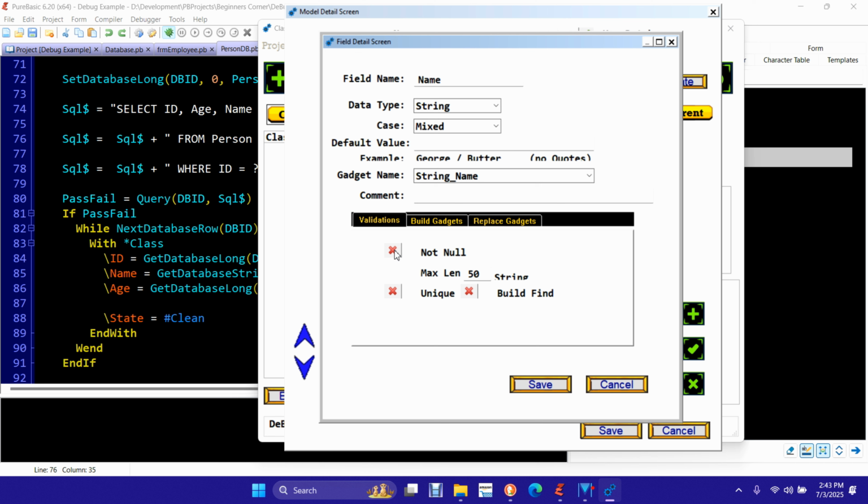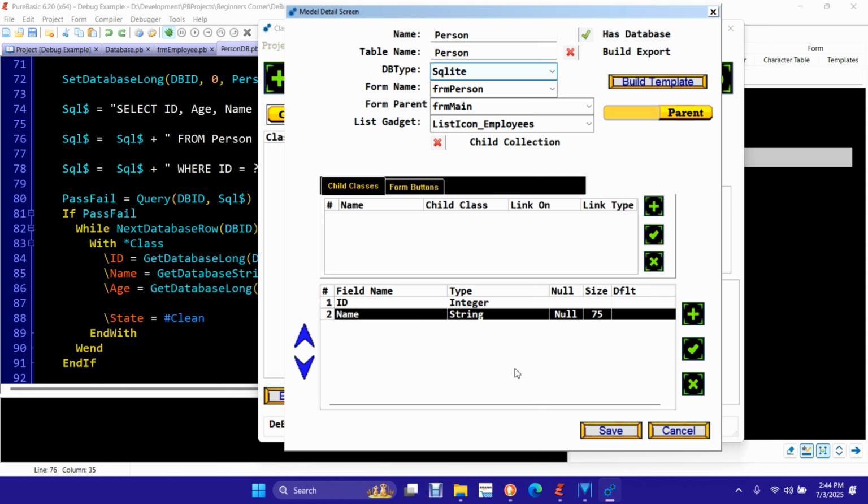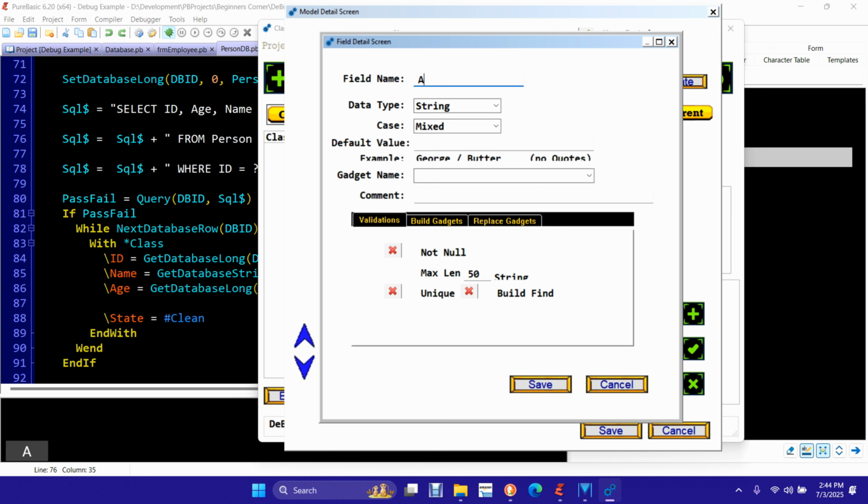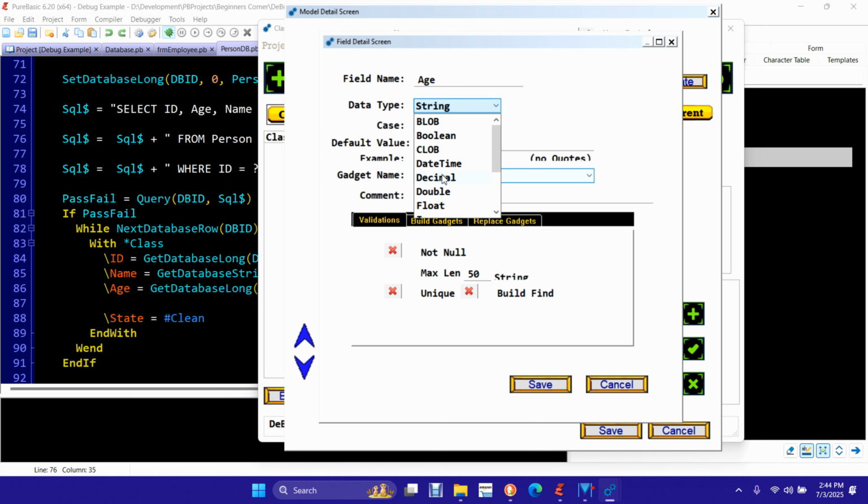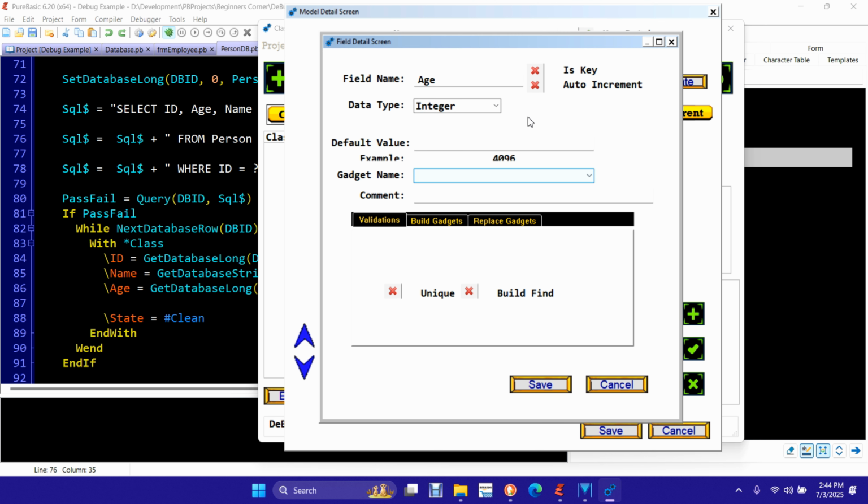And now let's come over here to this tab and say, build me a combo box, build me a list icon, and let's say that that's going to be 155 characters. And oh yeah, I want it left justified. Cool, done. Now we have age, right? And we're going to come over here and say age is an integer. And I'm not going to do any of that. We'll come over here and say, put it into string age. And I'm done. And we're going to save this.